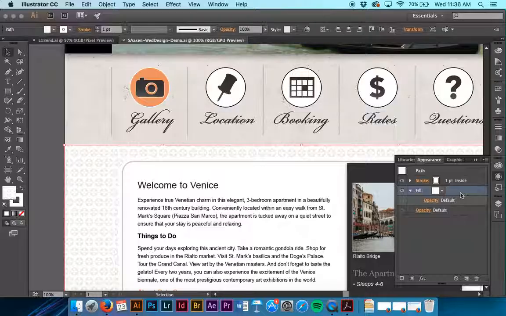If you select an attribute row before adding a new stroke or fill, the new fill or stroke will be added directly above it. So if there were 3, the one in the middle, the new one will go right above it. We're going to click add a new fill, which is right next to add a new stroke.